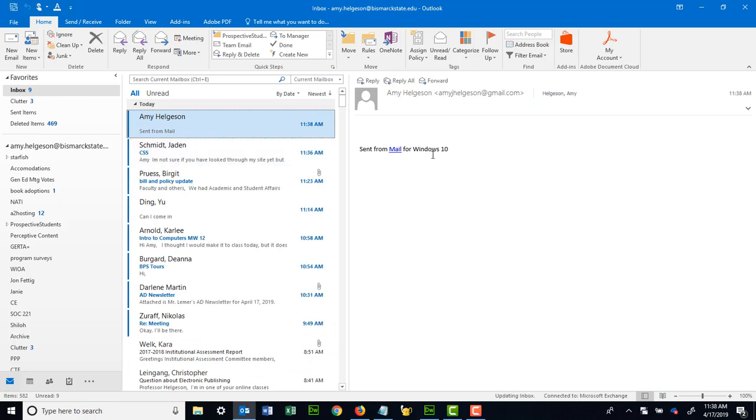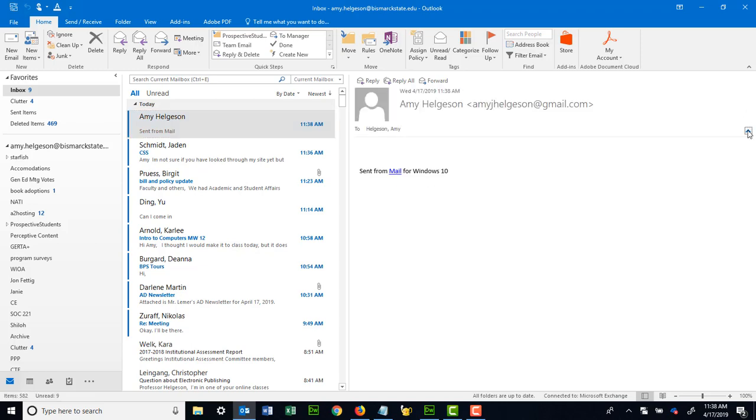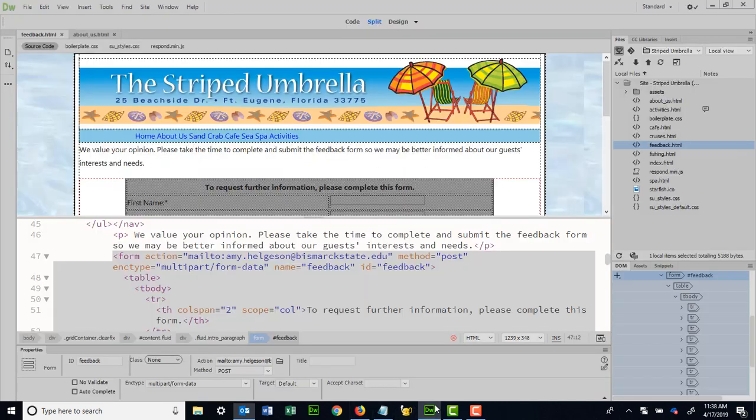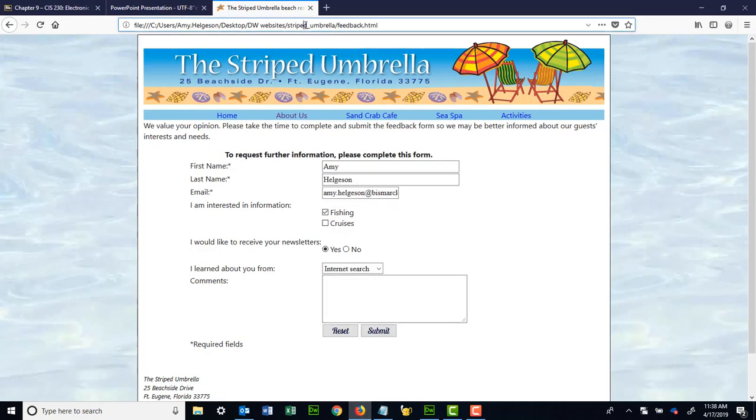Okay, so it looks like it didn't send anything with. Interesting. Wonder why that is. I'll have to dig into that. Yeah, it should have sent an attachment with. Some sort of an attachment. Let's change this. Maybe things have changed over time. And let's try this test again. So I'll have to reset my form here.